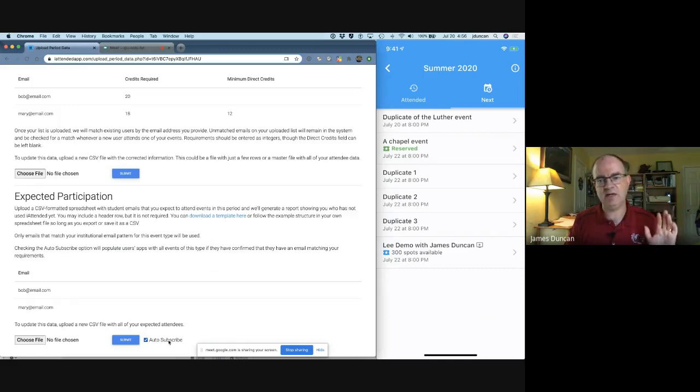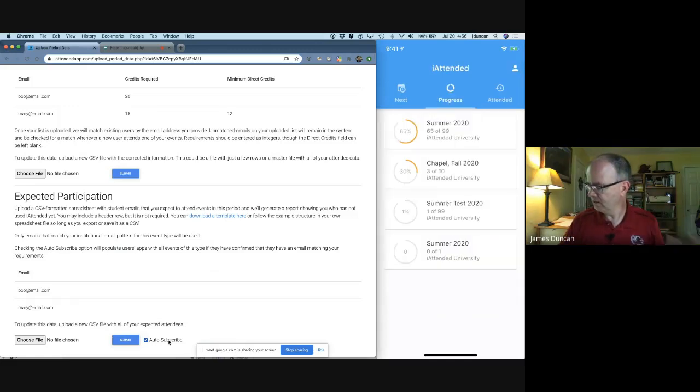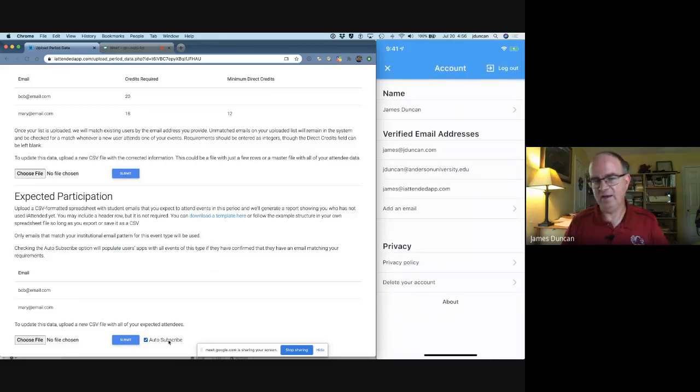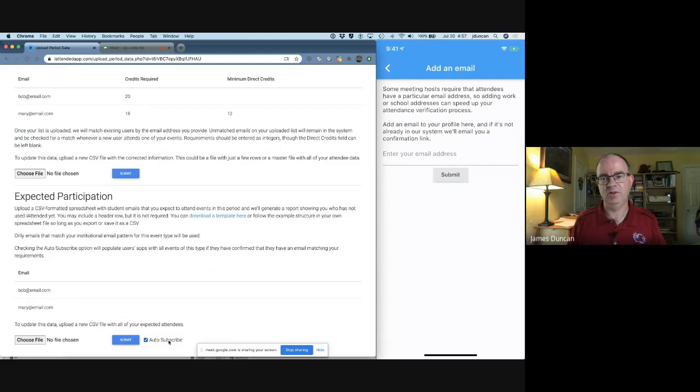So as soon as they download the app, rather than having them actually enter a code, if they use an account, some schools use Gmail as their institutional accounts, but if they've used an account that is the same as your school account, they will automatically be enrolled in your chapel. So that data will show up in their first screen, but they can also add an email. All I've got to do is add an email here.